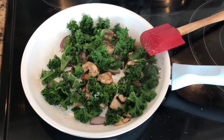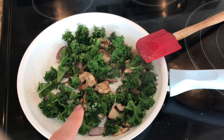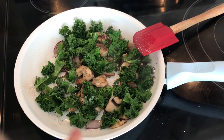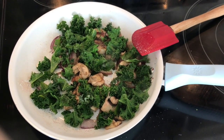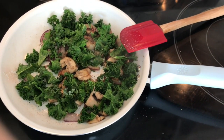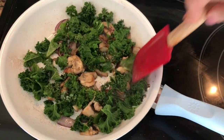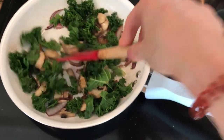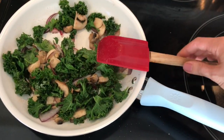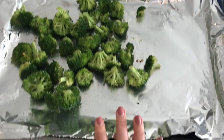What I'm going to add to my Zoodles stir fry is I have some red onion, mushrooms, and kale sauteing with just some salt, pepper, and garlic powder. Now, this looks like a lot, and it is, but I want to make enough to where I'm also going to be able to have some for lunch tomorrow. So this is all going to saute up, the kale's gonna wilt, the onions are gonna get nice and caramelized, and so are the mushrooms, and some broccoli.